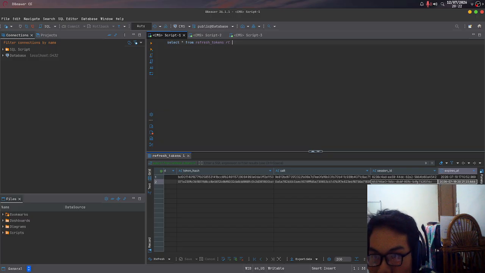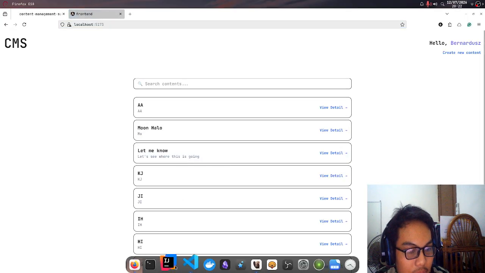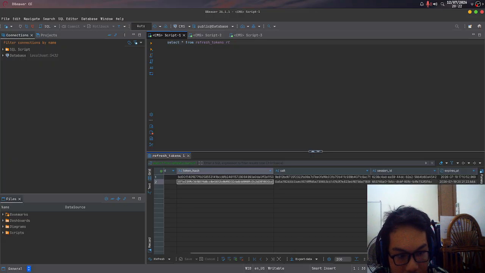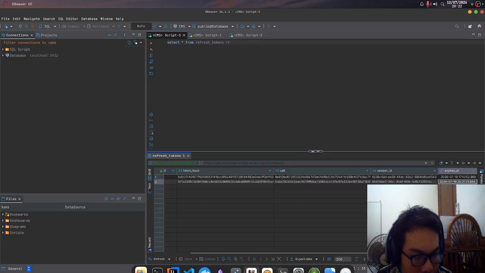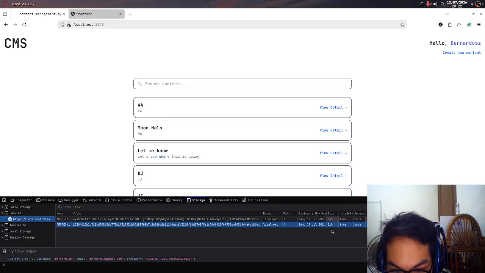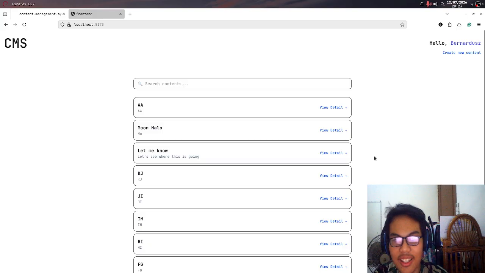Why does it expire at 2021? Okay, I'm a bit confused. But alas, it works, I guess. Is this expires at or created at? I'm a bit confused, to be honest. But let's just see on the dev browser then. Storage, cookies, it expires at okay, valid, perfectly valid. Next week, 7 days.